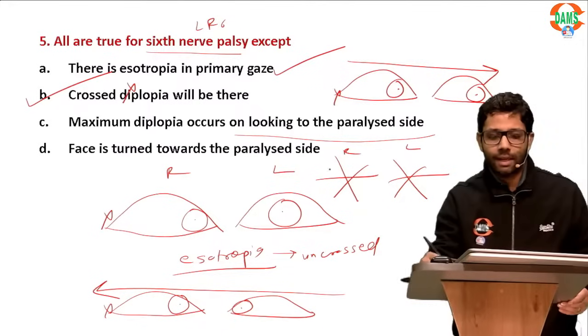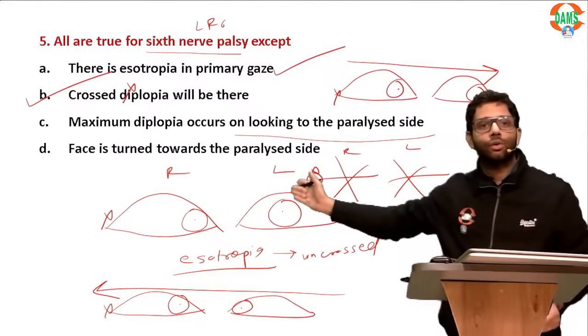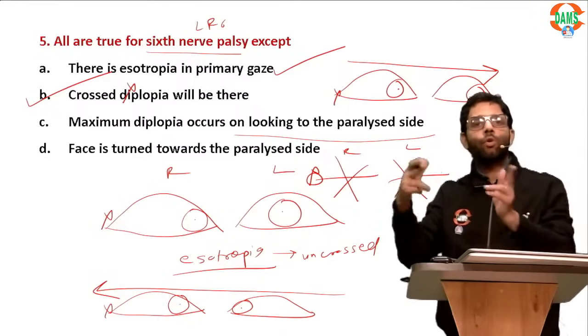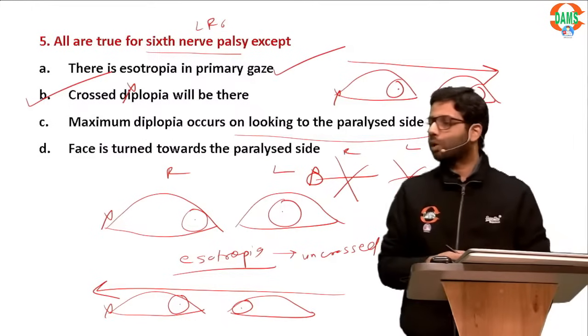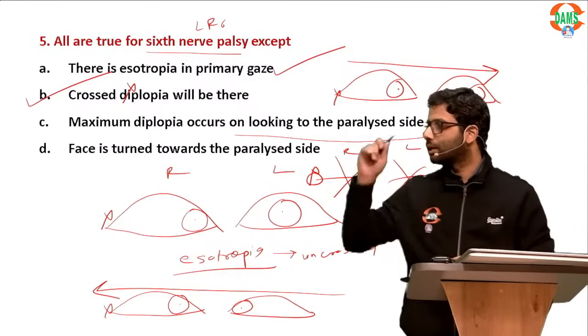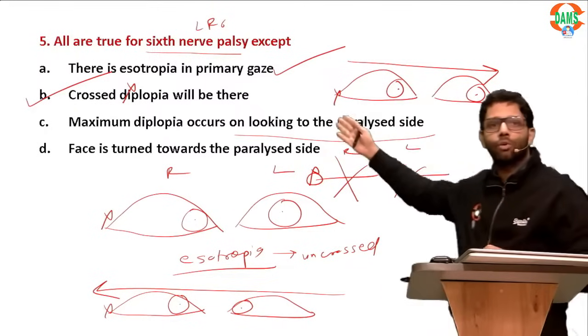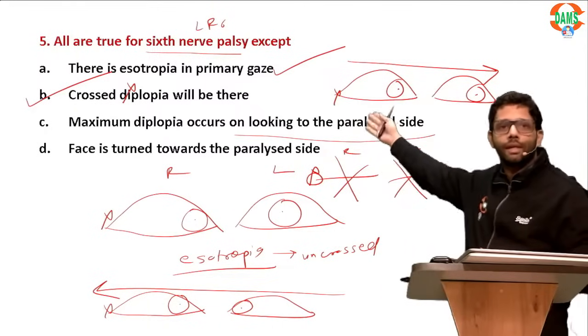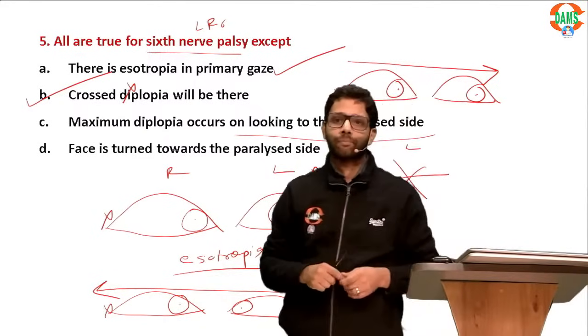This is right, this is left, the lateral rectus comes over here. So right LR palsy is on the right side, working on the right side. So maximum diplopia on the right side, and face turn is also on the right side. Face turn on the right side means what? Vestibulo-ocular reflex, 3, 6, 8 nerves. The eyeball goes to the left, and when the eyeball goes to the left, there is no diplopia. That's why the patient comes with a right face turn on the paralyzed side.